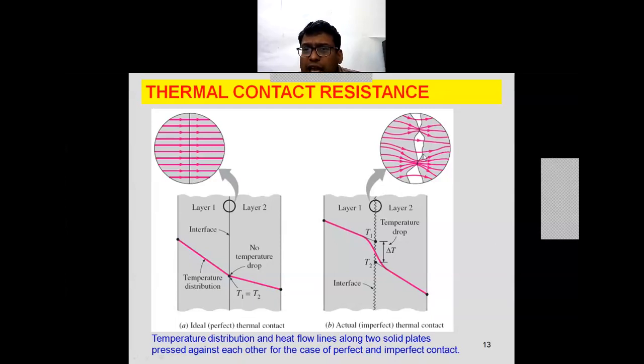But if a certain gap is available in between, as shown in the second figure, you can have a slight temperature difference, that is T1 and T2 will not be the same. So a little temperature difference exists if the two surfaces are not fixed. In this figure, there is not a perfect matching, so there can be a temperature gradient. However, there will be a negligible temperature gradient when the two faces are perfectly matching each other. If the two faces are not perfectly matching each other, then there can be a temperature gradient.